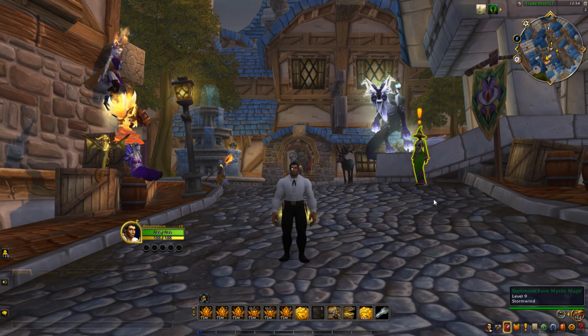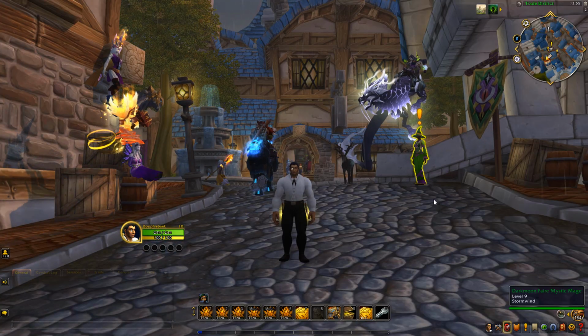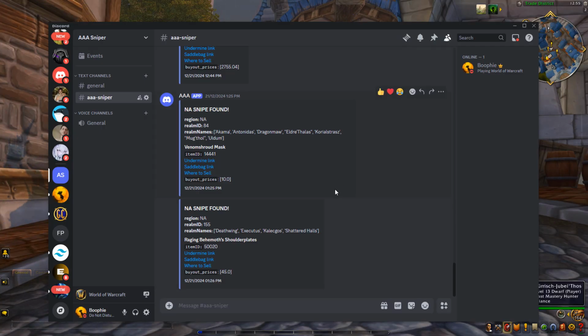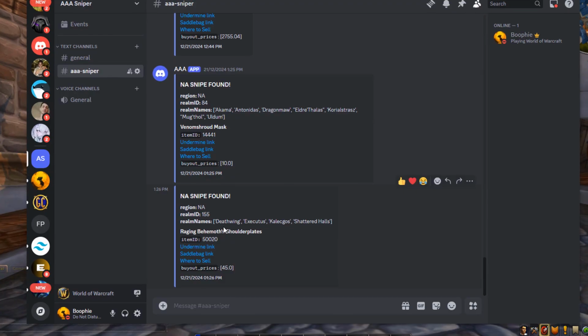And then in this video, I'll basically just show you a beginner's guide on how to use the tool. So once you have everything set up, this is what it will look like. You set up the tool, you put in all the things that you need to, and then obviously you're going to create a Discord server for the tool to work in. Now we're just going to call this AAA for short, just so it's a lot easier. But basically you put items into the tool and it's going to give you notifications that look like this.